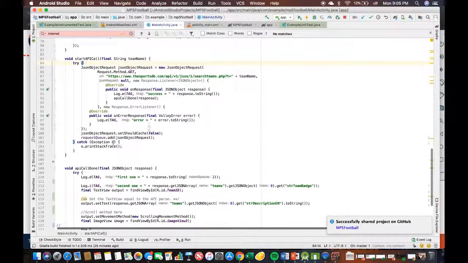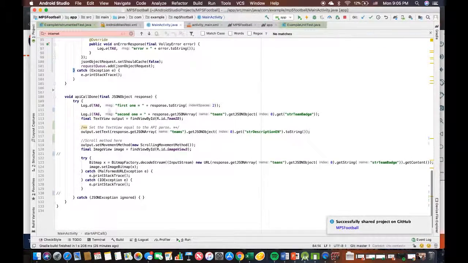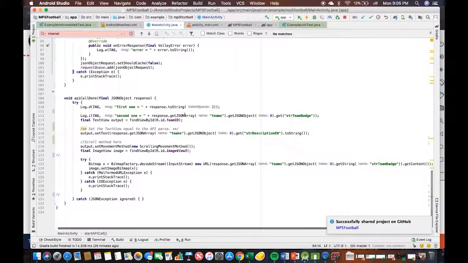Basically, we jump down to this API call done, and it takes that data and goes through it all and pulls out the description of the team in English, only that part of the data. And again, up here, it'll pull out the logo.